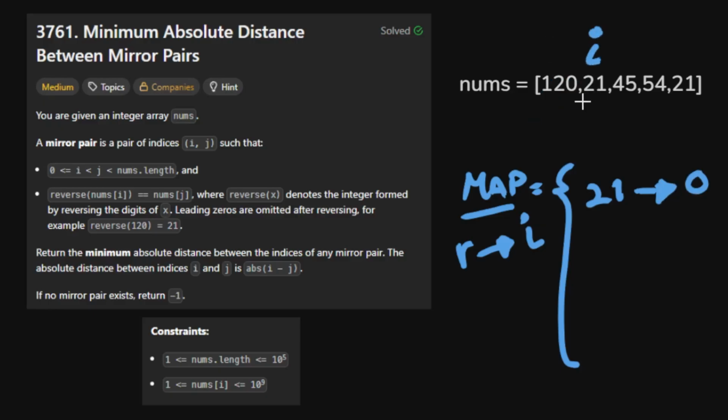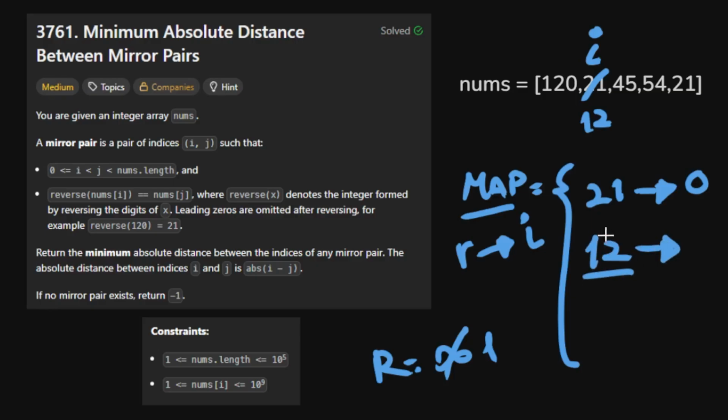Next we are here at index 1, and the number is 21. So we check if we have already seen the reverse version of this number. Here in the map we have 21 at index 0, so we can take the current index 1 minus this index 0, and the result is 1. This means that this is a valid pair and the distance is 1. So we have a result with positive infinity initially, and now we keep the minimum between what we have here and 1. Now we need to reverse this number, so we get 12, and we need to add this to our map. So we add 12 as a key, and the value is the last index in which we saw this, index 1.